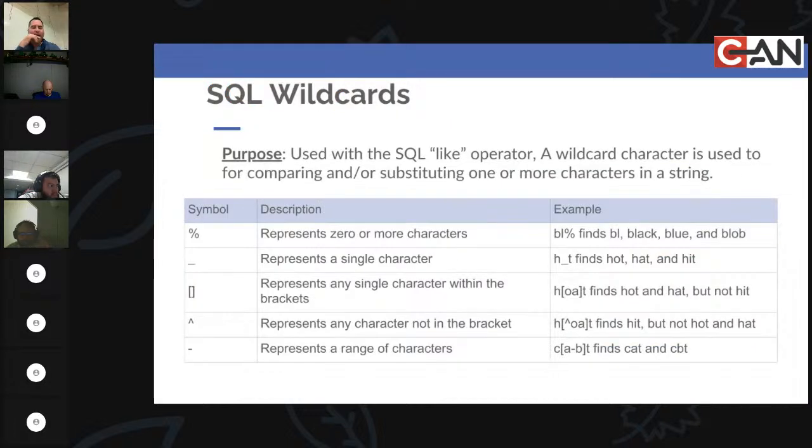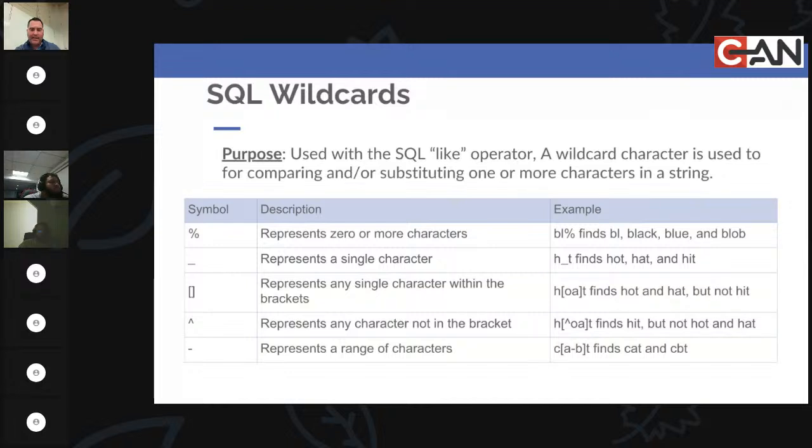Okay, so SQL wildcards are typically used with a LIKE operator. They're characters that you can use when comparing or substituting one or more characters in a string. For example, the percentage symbol: BL percentage finds BL, black, blue, blob, anything that includes BL.